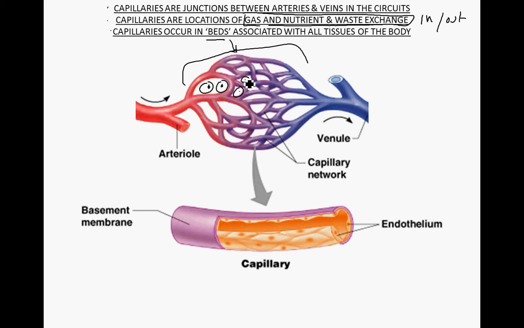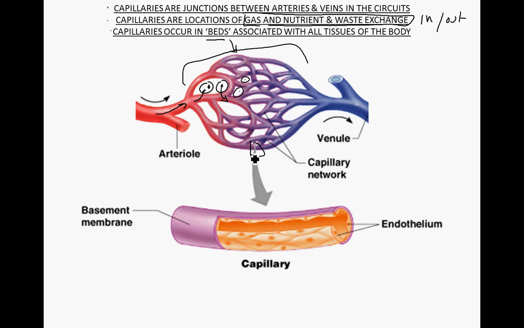So as the blood flows in, at least this would be the systemic circuit. As you're flowing this way, oxygen would be dropped off, CO2 would be picked up. And then the blood changes color here, as it does not bind to hemoglobin. There's no oxygen anyway. So if we take a little section of a capillary, how is this capillary structured differently than either an artery or a vein?